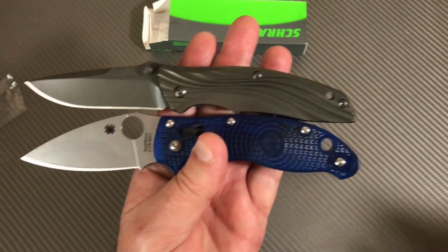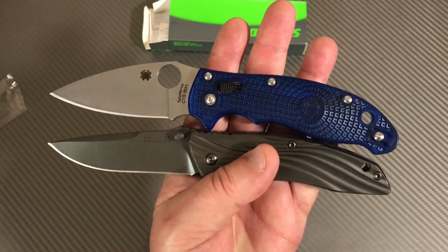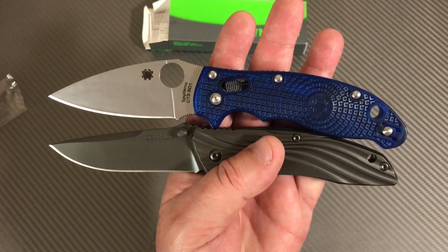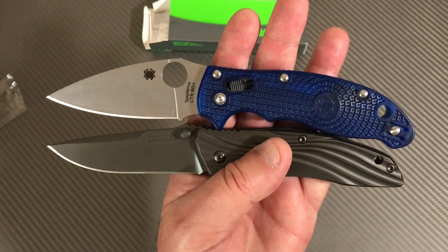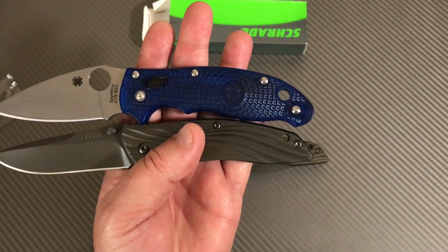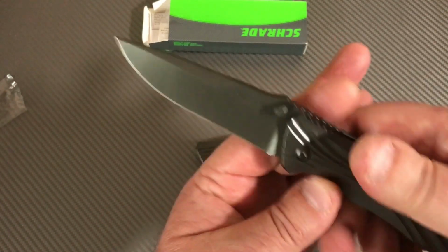Not far off. The Manex is just over 8 inches. This is just under 8 inches, so Manex is a little bit bigger. Blade length looks pretty close, but I think Manex may have a slight edge. Not much, because the Manex is not a full 3.5, so you're talking very, very little difference. So, very EDC size type knife.